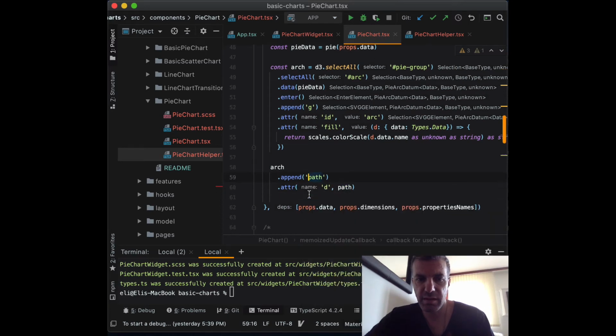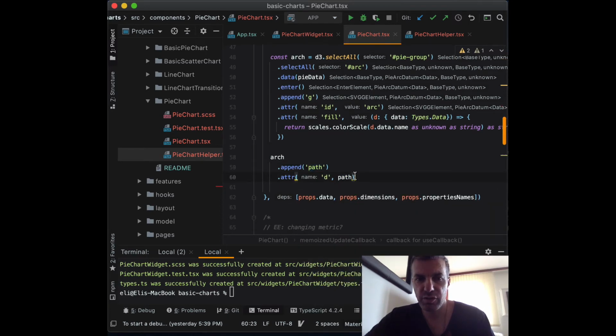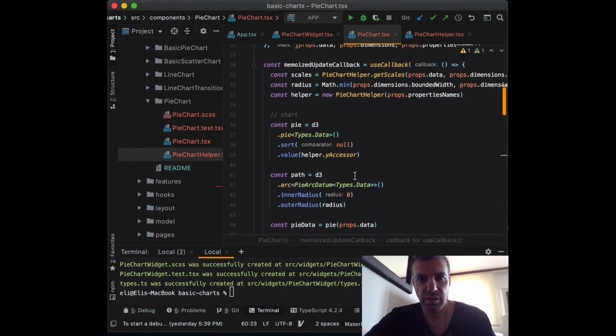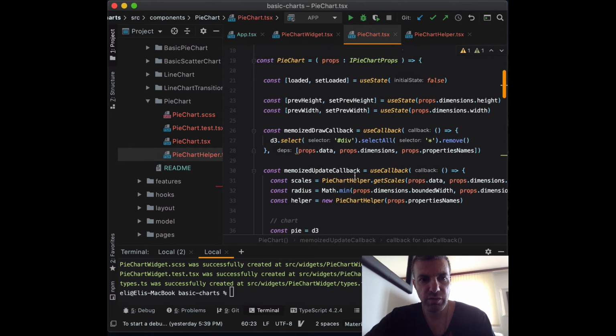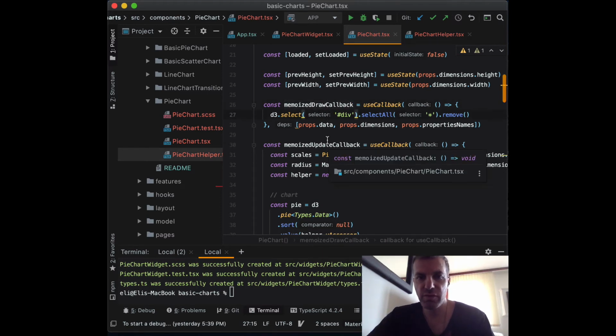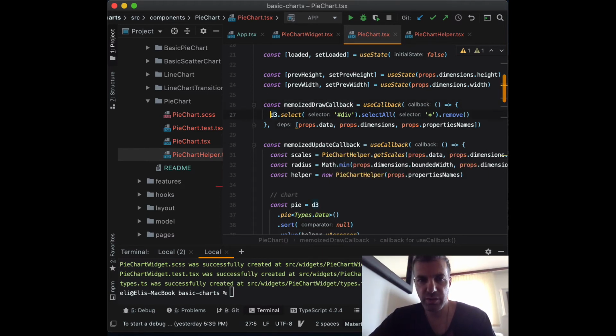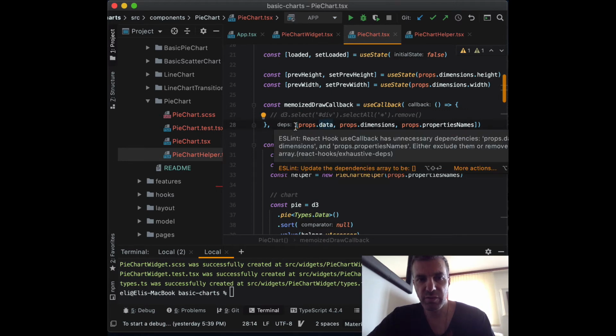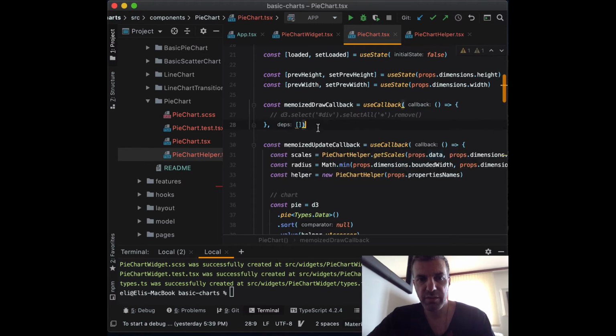So that will draw it on the screen. The other thing we need to do is, in the memoized draw callback, the default code is just removing everything, so we don't need that. We don't need to remove everything from the div because we'll deal with the resizing after we see our chart, and it wants us to update the dependencies.